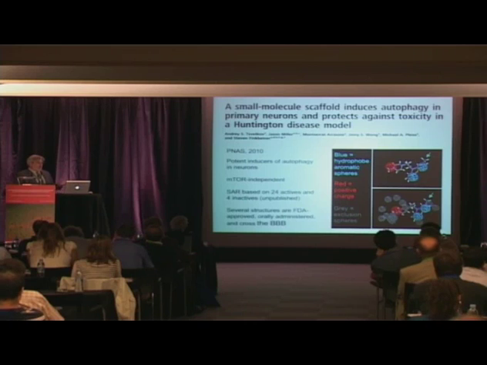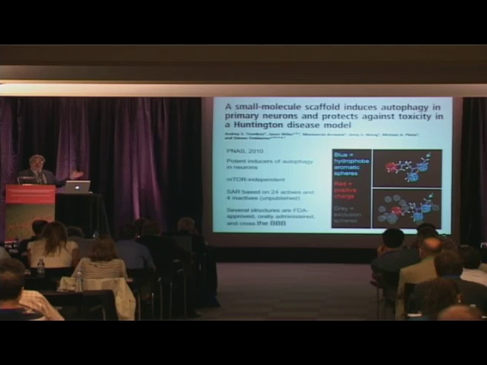initially. But one of the hurdles, or one of the difficulties in trying to do small molecule development for autophagy is that the assays we have for autophagy are pretty poor. So it's either electron microscopy, which of course is very slow, or Western blot assays, which tend to be variable, insensitive, and again, we're stuck sort of taking a snapshot of what is really a flux. So it's really a dynamic process.